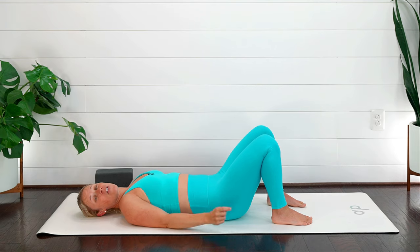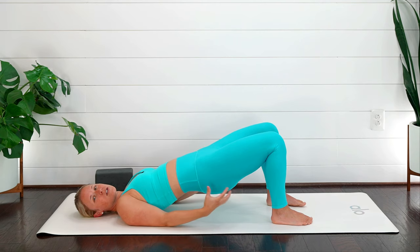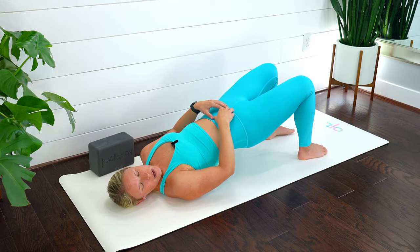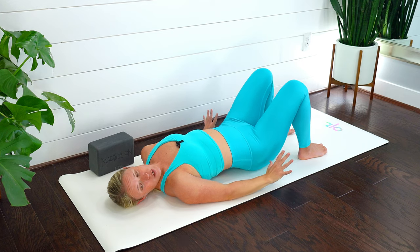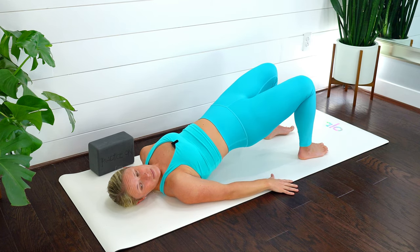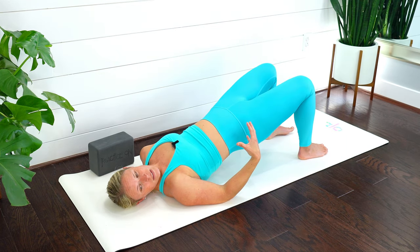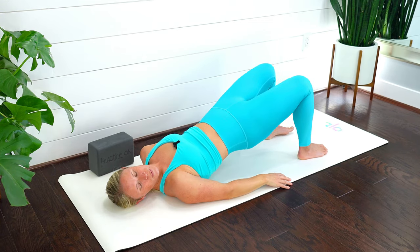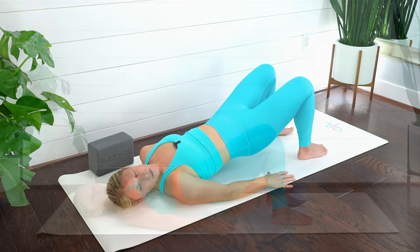Take the breath out into the sides of your rib cage, and then on that exhale push your hips up, lift them, and lengthen through the thighs. Notice what you're feeling as you're exhaling — like you're blowing out candles or blowing through a straw. Maybe you feel the lower abdominals. Drop it back down, spread your toes, exhale, press those hips up, and back down. Check in to see what muscle you're feeling — we really want to feel it in those lower abdominals.